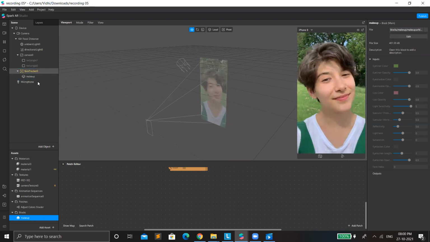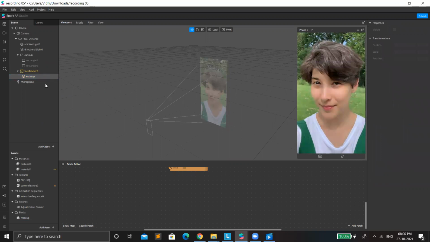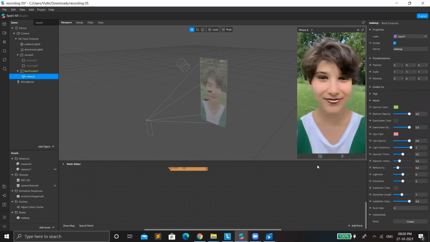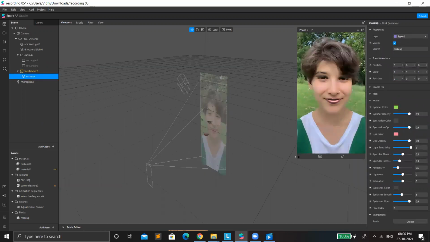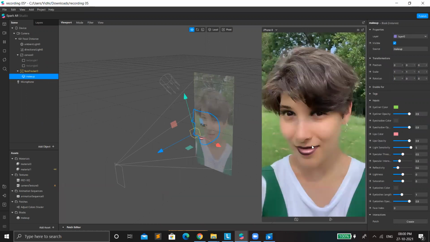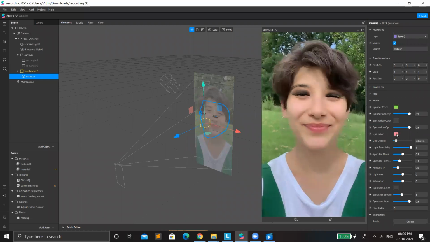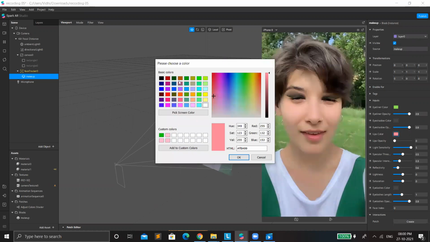Okay. And then you can make use of it however you want. If you don't want this, remove it, or if you want to change the color, let me choose.